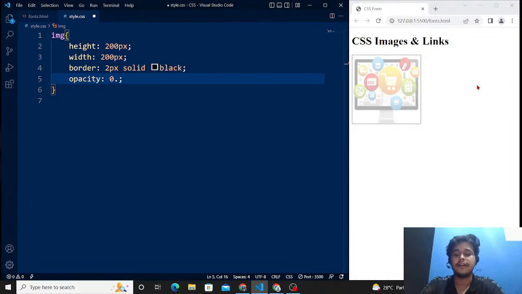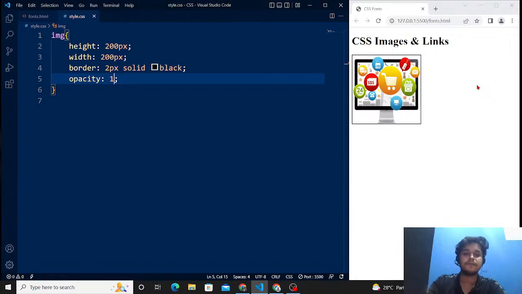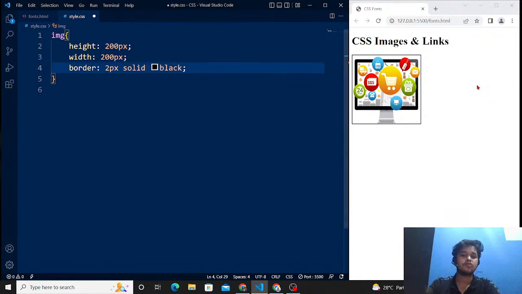If we write 0.5, you can see the image is visible. And if we write 0.7, the image is almost completely visible, right? If we write 1 and save it, this is the original image. It has no transparency at all. So we can also manage if we want an image to be transparent.